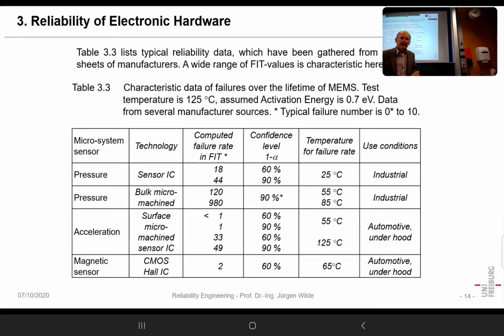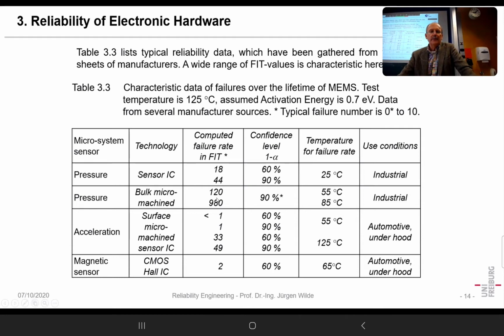In that way, we must give a so-called confidence level. The alpha is the significance level, so that's a probability of error, and the confidence level is the probability that the statement that it is below 49 or 33 is true. So we will see how we get these data, but in the end, there is also something interesting here.